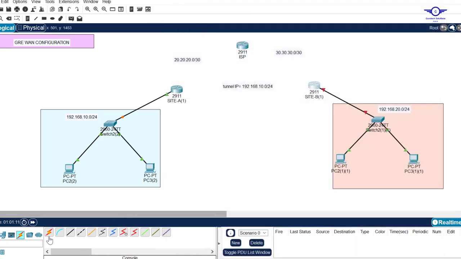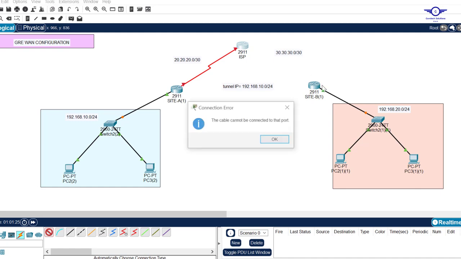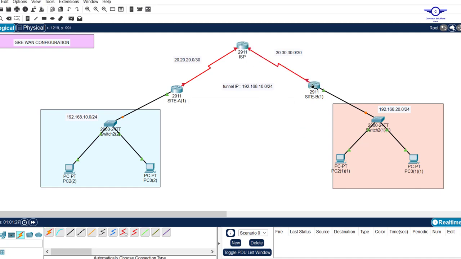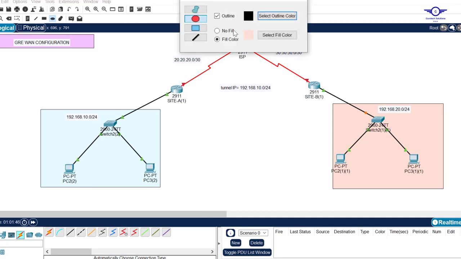All right, so that's done. So we can proceed to connect serial connection between site A and ISP and ISP and site B. In that case, we just do automatic, very fast. After doing automatic, we have already achieved connection using serial cable between the two sites and the ISP. So basically what we want to do is create a channel between site A and site B such that all traffic passes through that channel and cannot be intercepted by the ISP bad guys. I'm just going to draw something here and say that this is a channel.